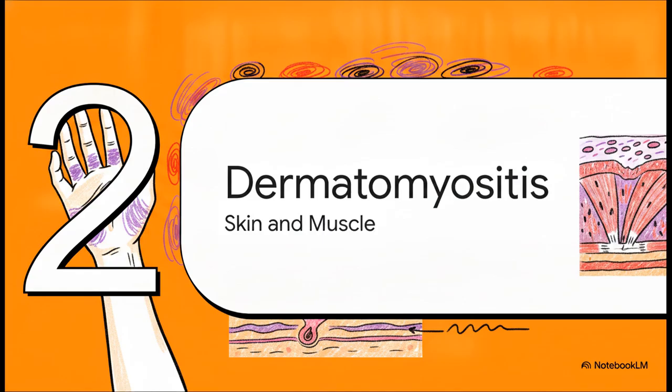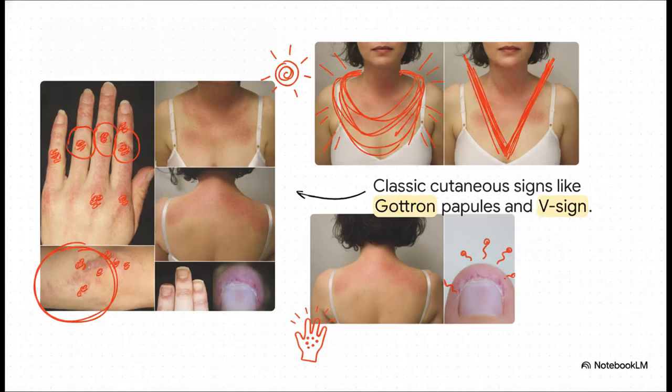Moving right along to Section 2, dermatomyositis, looking at both the skin and the muscle. Let's start with the visible stuff to kind of visually anchor these classic features before we get to the hidden microscopic damage. Notice the V sign on the anterior neck and the shawl sign draped over the posterior shoulders. These are macular erythema plaques, and they're really driven by sun exposure.